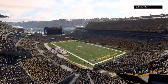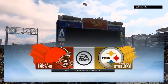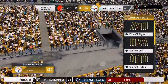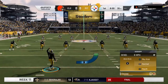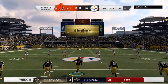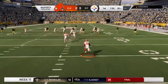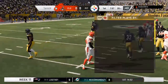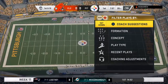All right, Coach. EA Sports coverage of the NFL brings us to the steel capital of the world, Pittsburgh, PA, at Heinz Field. The scene a few moments ago, here it is. It's unlike any other in sport as both teams made their way out of the tunnel. These folks are fired up as their guys are ready to do battle between the Cleveland Browns and the Pittsburgh Steelers. This fielded at the 2. And he'll take it up past the 25 to the 26-yard line. At their own 26-yard line.